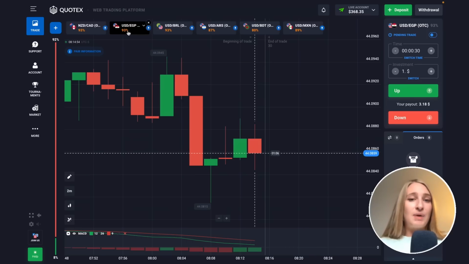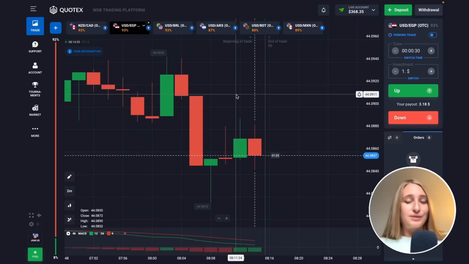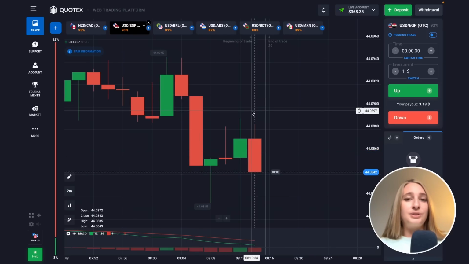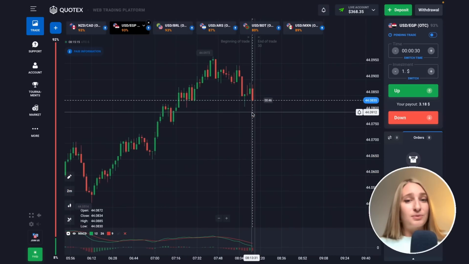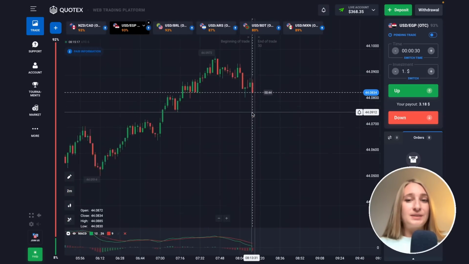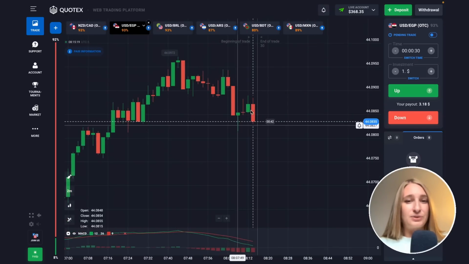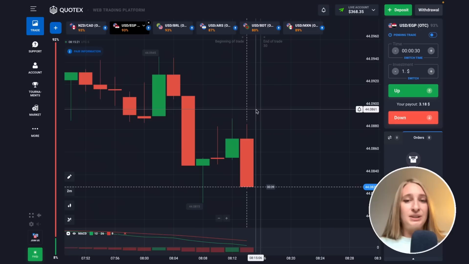And let's talk about the buy or sell signals. So traders use the crossovers, the fast and slow moving averages, as signals to trade. When the fast line crosses the slow line from bottom to top, it is considered a buy signal, a bullish signal. When the crossover occurs from top to bottom, it is a sell signal, a bearish signal. So let's see how it will work out here.